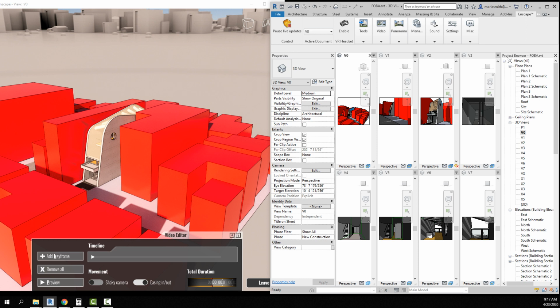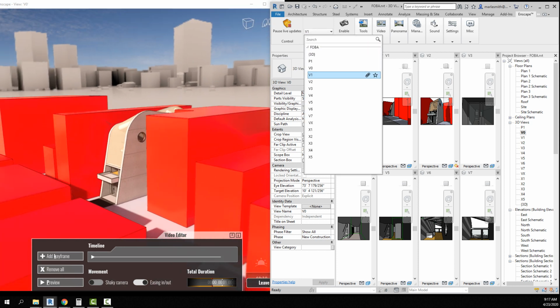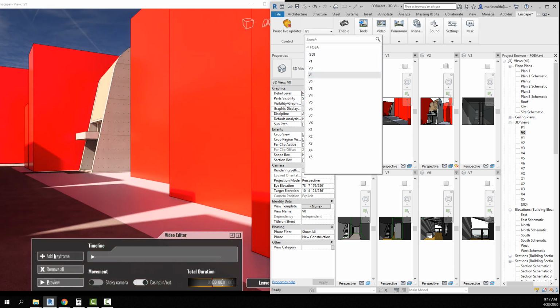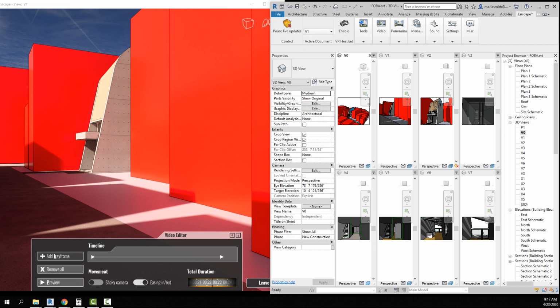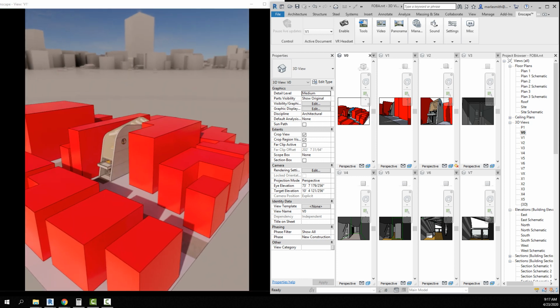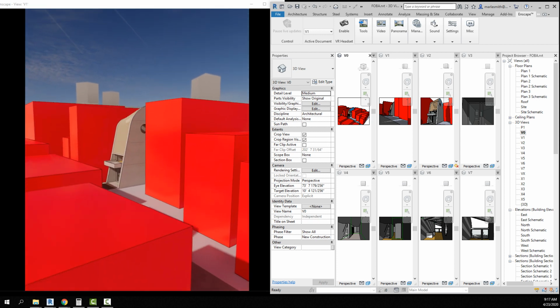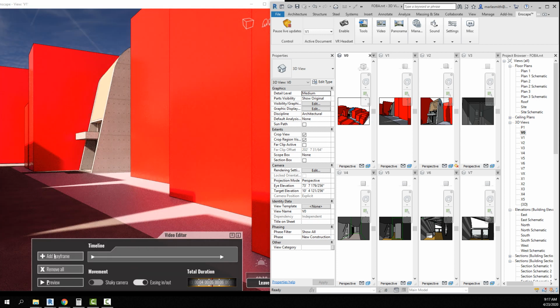And then I'm going to go to my next view, so my V1, and that's going to switch me into that. And then I'm going to add another keyframe. So you're going to see it push that keyframe further down the road, and it's also going to give you a time lapse during those 2, which for this is like 22.5 seconds, but I'm going to pull that back to where it's pretty fast, maybe 5 seconds, and then I'm going to preview that, and you're going to see it swing into view. So basically it puts the tweens in between, so that's pretty straightforward.